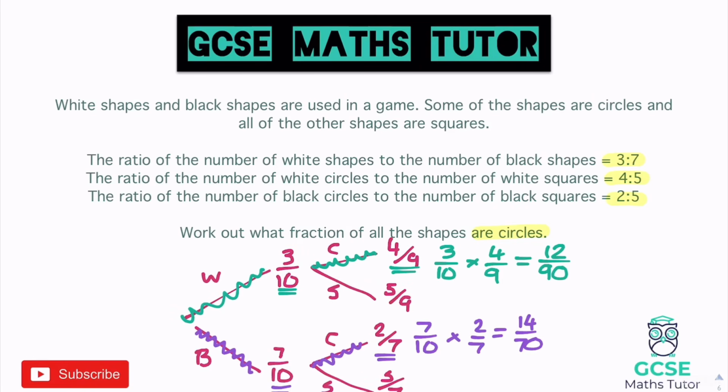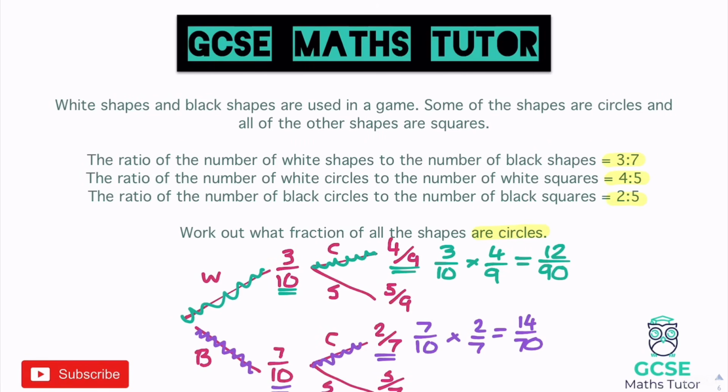Now that's not very nice to add those two together because they don't have the same denominator. And obviously without a calculator here, which is how we're going to approach this question, making a common denominator out of those is not going to be nice. The 70 times 90 would be an absolutely horrendous one. It'd be 6,300, and we want to try and avoid that at all costs.